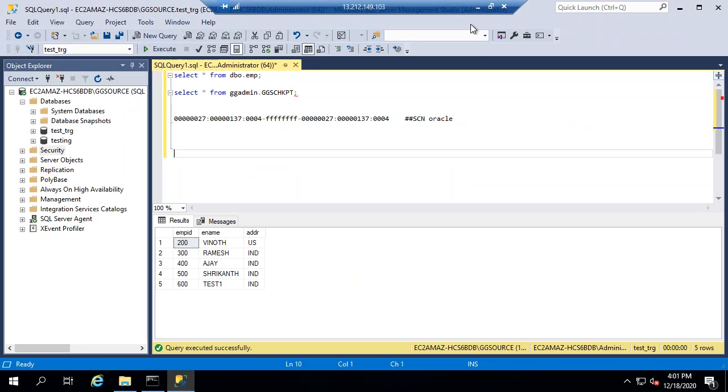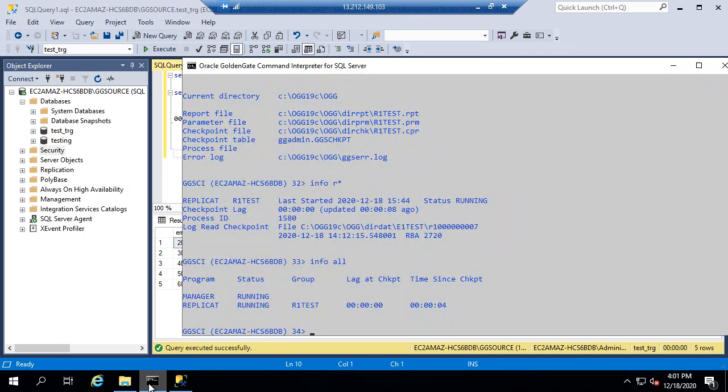Target. So what can we do? There are 2 ways. Either you can manually try to sync up the target, that's one way. Or you can tell the application team something is wrong. But then you can try to sync up, right? If we actually make sure of monitoring the trail files, to make sure that none of the rows are missing, none of the trail files are missing, then it would be easier to check.